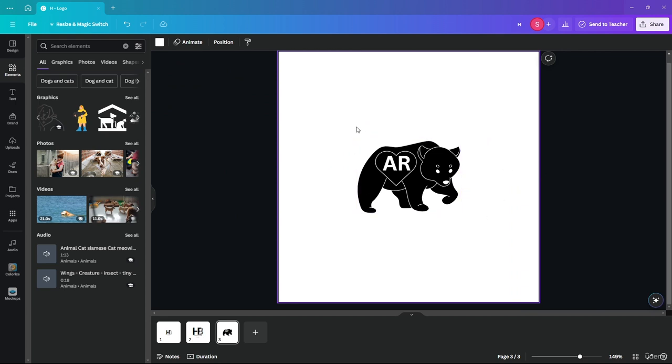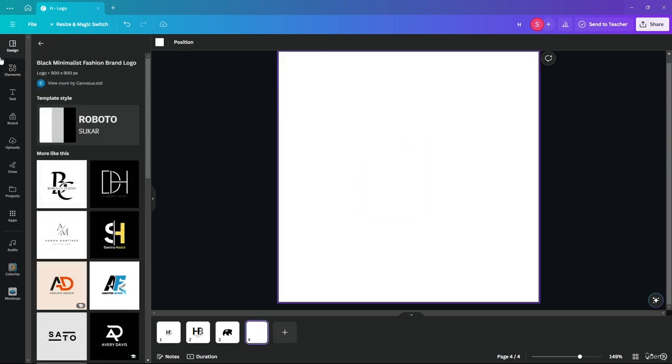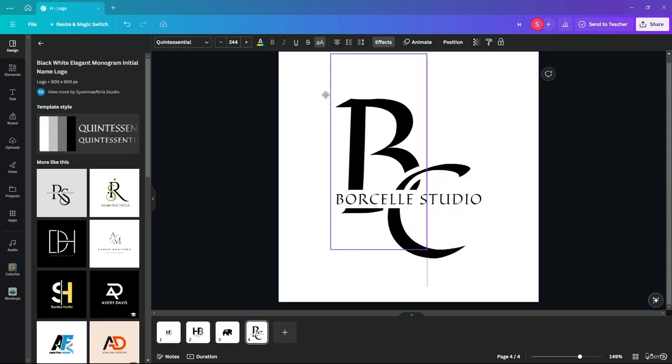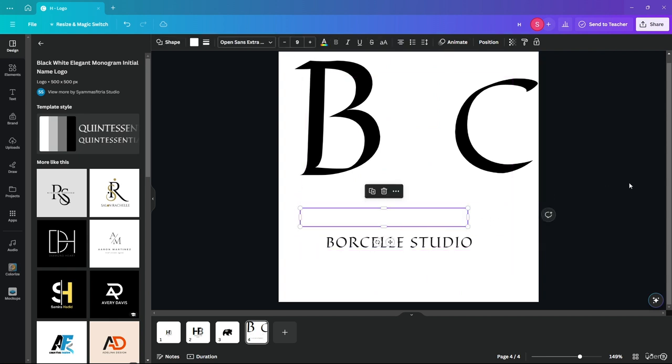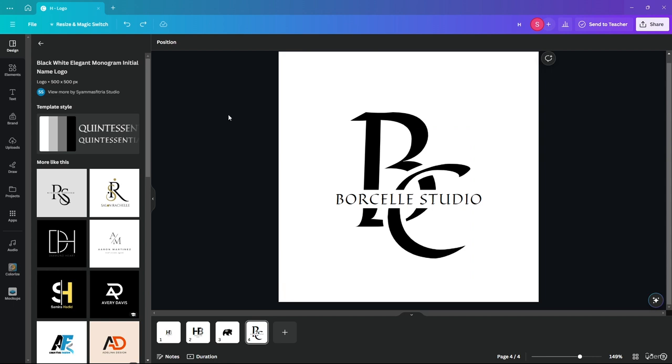The more details you put in, the more innovative you are while creating your logo, and that will be really helpful. Now, moving forward, I'm just going to show you an example of another logo over here, like for example this one. Just a basic B over here, C over here. You have Battle Studio over here with a box, as you can see. But all of them combined together, as you see, becomes a very good and very neat and clean logo.